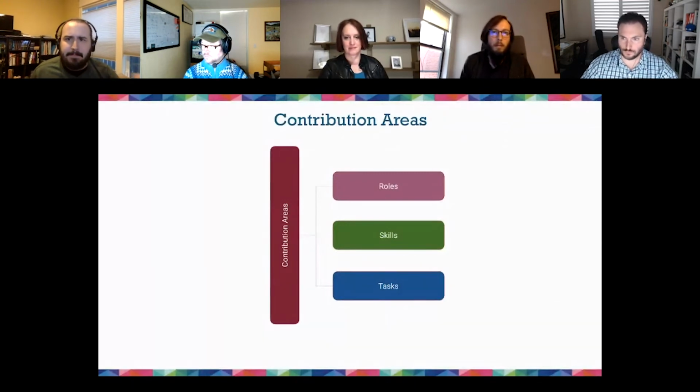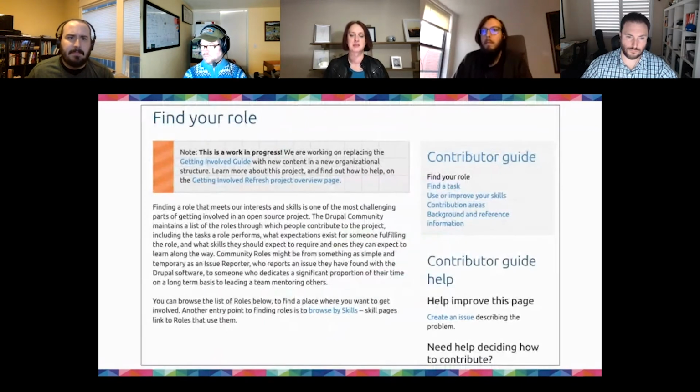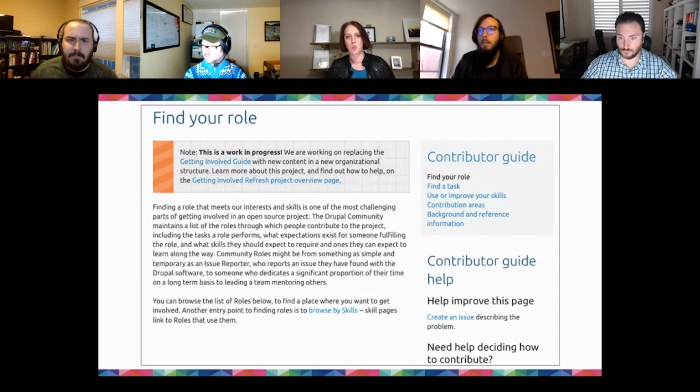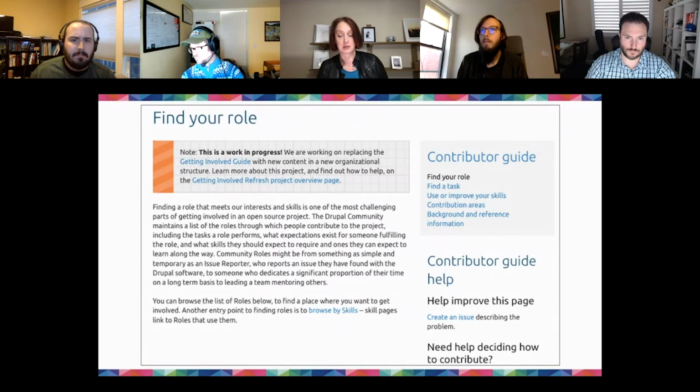Yeah, so the contributor guide is another example of trying to break down what we have as loads of content into actual data. So we're trying to break down what we store about the jobs that we do that make the community work, the roles that people fill, the tasks that people complete in those roles, and the skills that they may need or learn while they're performing that role.